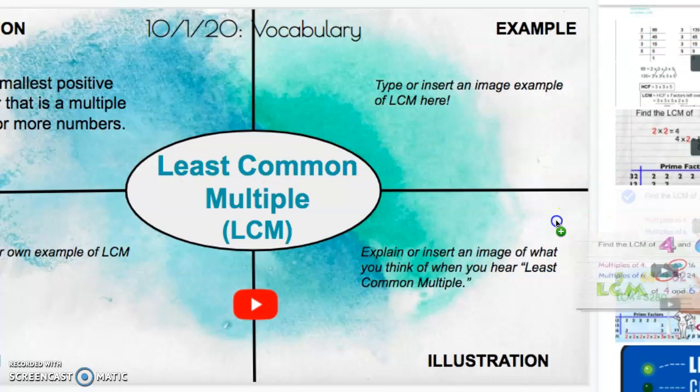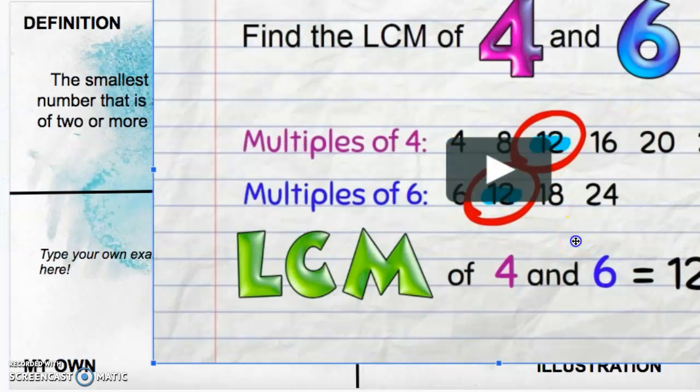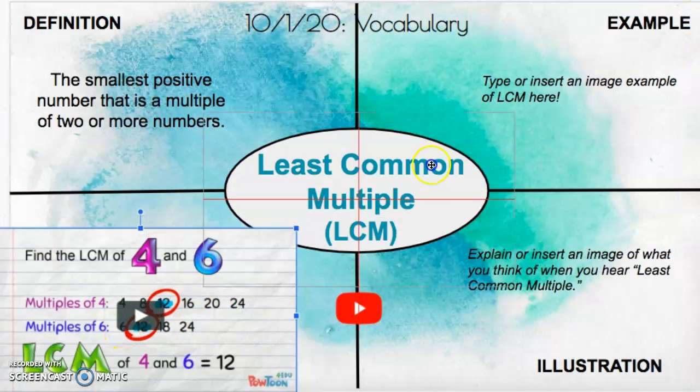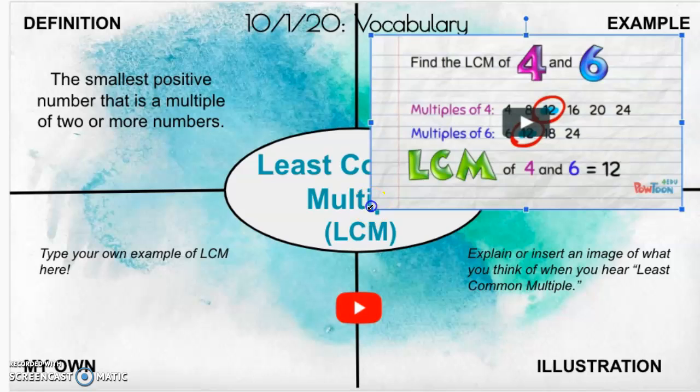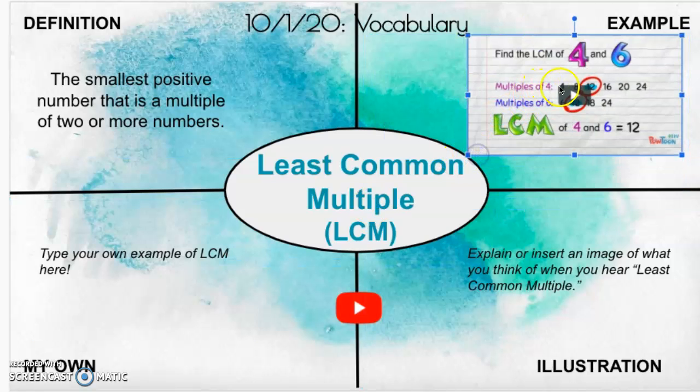All right, here's one. Here's a video actually that can help us. So we can put this as our example if you want to. You can put whatever example you want. You don't have to do the examples I'm putting. So least common multiple. It has multiples of 4, multiples of 6, and then it finds the least or the first one that they share. So that's also one possibility.